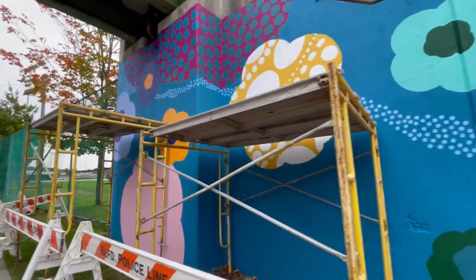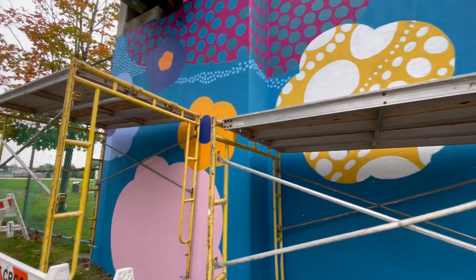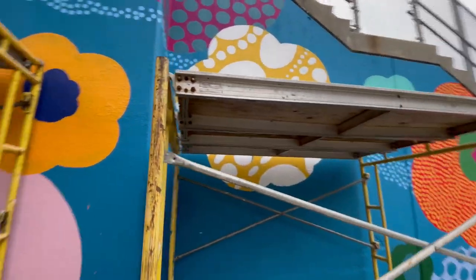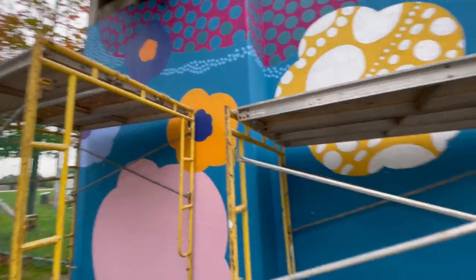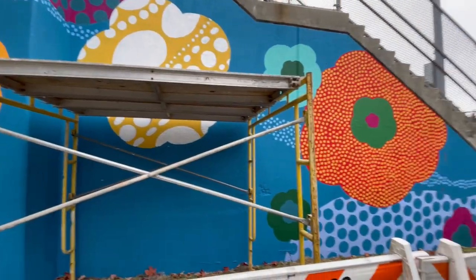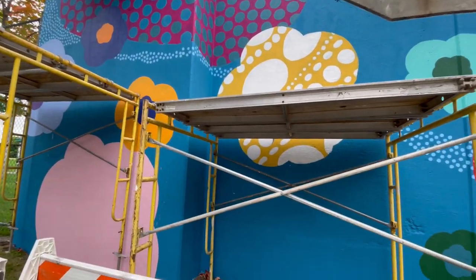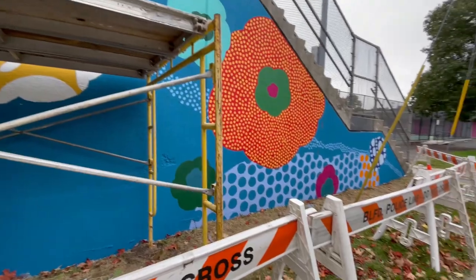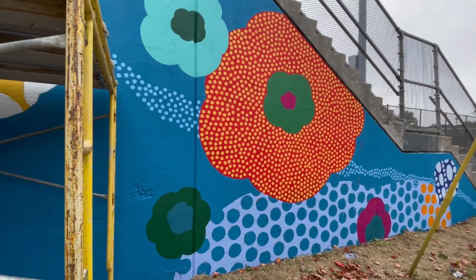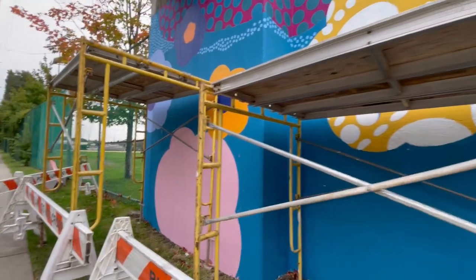The other thing I realized this morning was I had been drawing around this and hoping my composition was good, but you see these clips for the platform? I can just take the scaffolding platforms off so I can see it more wholly. When I get to the point of going to the next layer, I'll take these off, and then I can do any touch-ups before I continue on to the next part. That's great that I thought of that. Not sure why I didn't think of that last week. See what rest does for you guys. But it looks like it cured very nicely, so I'm very happy about that.